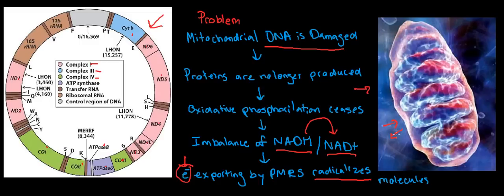The difficulty with these proteins is that since they're bent up in these shapes that they're supposed to be anyways, they can't fit through the Tim-Tom complex. And think of it like this. If you're trying to move furniture into a house or out of a house, some of it is fine if it's got to fit through the doorway. Some of it's fine if it's through the doorway, but some things, they don't fit through the doorway.